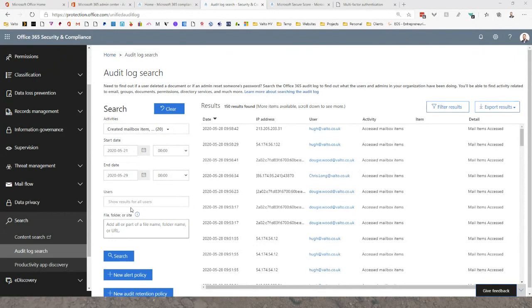This is kept for 90 days. So if perhaps as an organization you need to keep this data for longer, there are some tools like Azure Sentinel, which we'll talk about at the end, but this log will only keep things that are 90 days and older. So if you've had a breach, as an example, it's a good idea to try and gather that information as quickly as you possibly can.